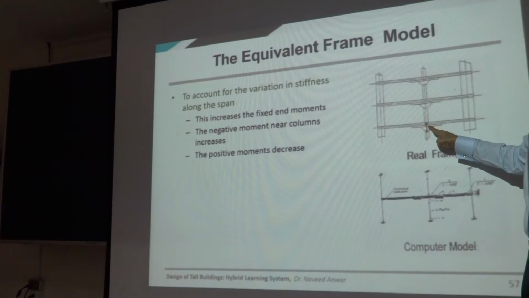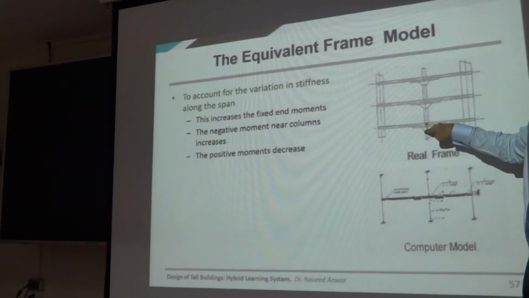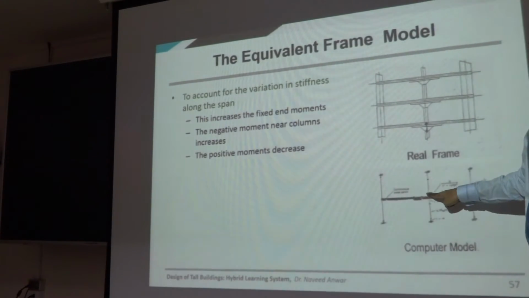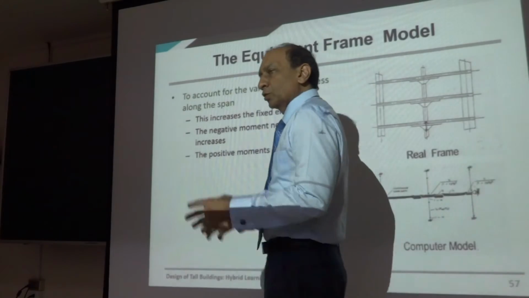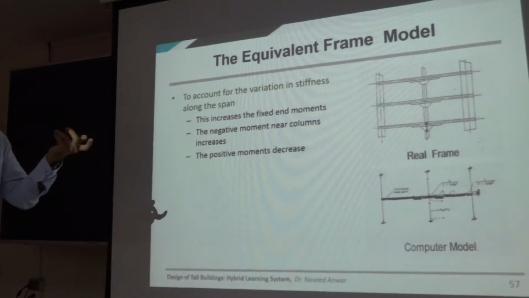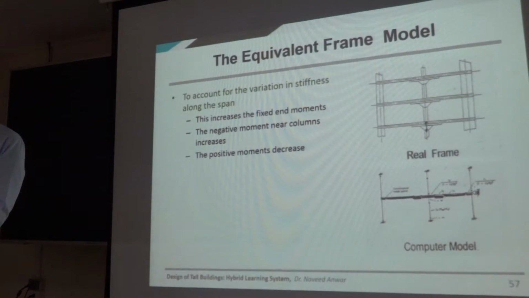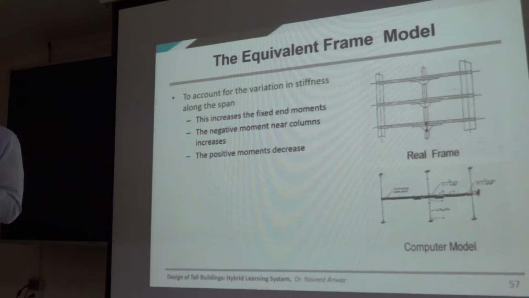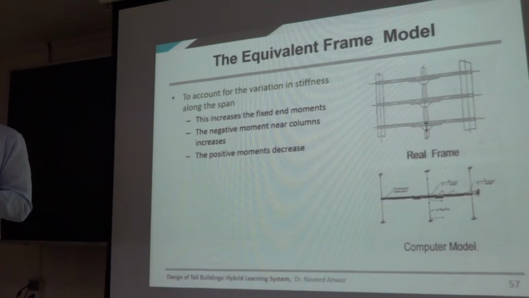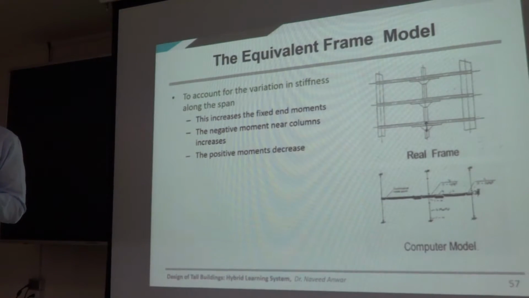Each with its own properties at that section. So not one element, many elements must be created to create this equivalent frame, so that it can handle the change of the stiffness along the span. Number one. Secondly, we need to modify the stiffness of the column above and below for torsional compatibility that we talked about. So two things need to be done: include all the components in the beam modeling and modify the column equivalent stiffness. Once you do that, then you can run the analysis just like any other frame.